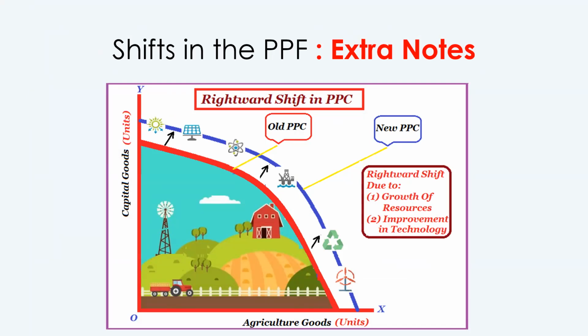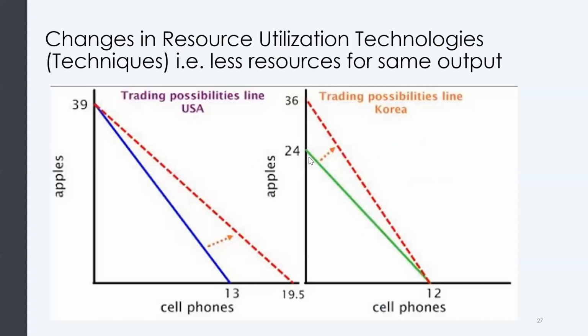Remember what resources are, we have 4 resources, right? Or if it shifts to the left, we said that is a decrease of the PPC, which is a result of a decrease in resources, and I gave you examples. But I said that sometimes it does not shift the whole thing. It only shifts on one side. If it shifts on one side, we don't call it a shift of the PPC or a change of the PPC. We call it a swivel, because it has shifted on only one side.